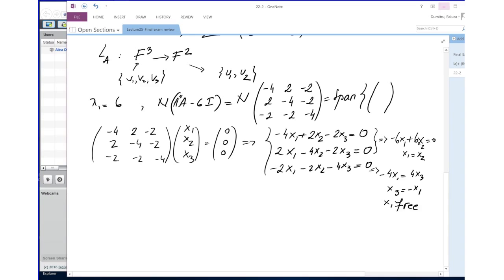Six had multiplicity 1. I don't know why I was expecting 2 of them. X1 is free, so the vector looks like 1, 1, negative 1, if I did the right thing. Because I got that x1 is negative x2, and x2 is negative x3. Isn't that negative 1, negative 1, 1, what you got as a vector? I did the reduced row echelon form. Okay, then you have negative 1, negative 1, 1, which is just negative 1 times my vector, which is fine. It's the same thing. You can use any scalar multiple of the vector.